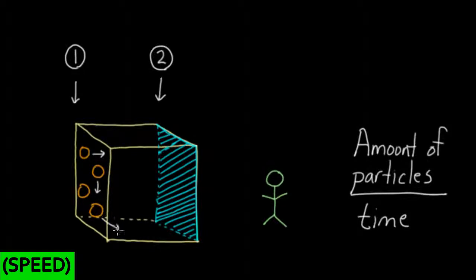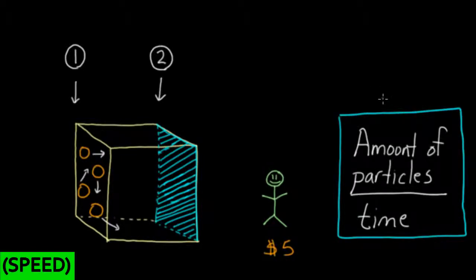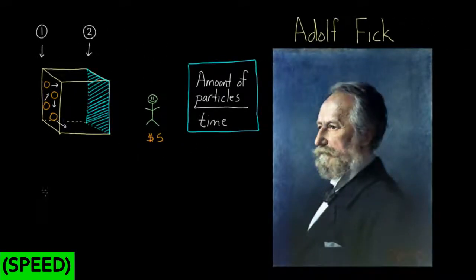These molecules start moving around, they're migrating around because they're bouncing. These molecules don't stay stationary. I come back and it turns out only one molecule eventually made it over to the side. So I say, hey, good job, you get five bucks because I promised that to you. So you get your five dollars and you're happy and smiling. But I'm feeling in a generous mood and I say, you know what? Let's start this experiment over. This time I'm actually going to give you a chance to tweak the experiment. You can do whatever you want to try to maximize your profits. Think about this: you want to try to maximize the amount of particles that make it to that blue wall over some period of time.